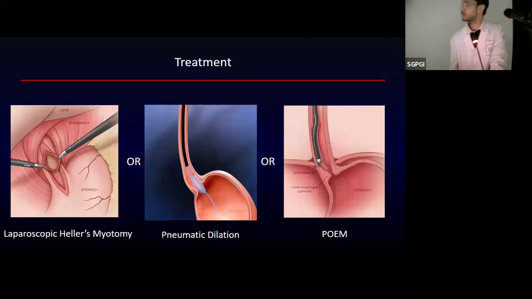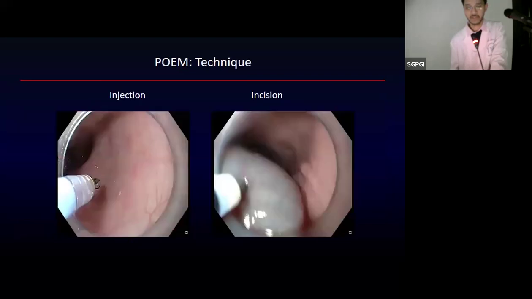So what can we do? We have options that include laparoscopic Heller's myotomy. It is a surgical procedure. It has its own limitations and complications. Next being pneumatic dilatation, which can be done via endoscopy route. However, it has a recurrence rate of about 60% at 5 years, and its technical and clinical efficacy is lower. So we decided to go ahead with POEM or per oral endoscopic myotomy in our patient. And the technique will be discussed further by Professor Pravir Rai.